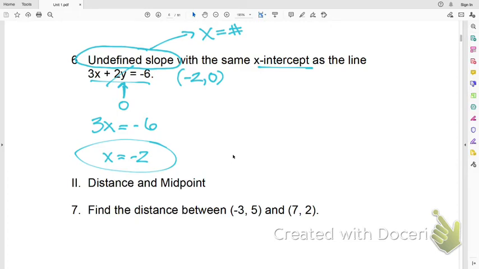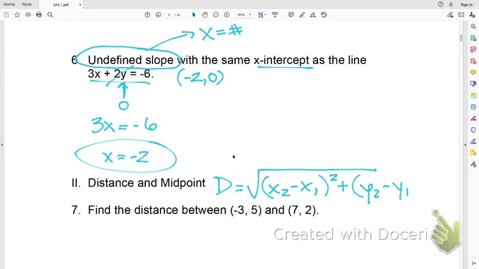Other review items here, distance and midpoint formula, they're not going to feature super heavily, but I think all of us who have done SAT and ACT prep stuff know that comes up anywhere and everywhere. So it's always good to go over. So your formulas for that, and I'll let you work on those two on your own. Your distance formula is x2 minus x1 squared plus y2 minus y1 all squared.